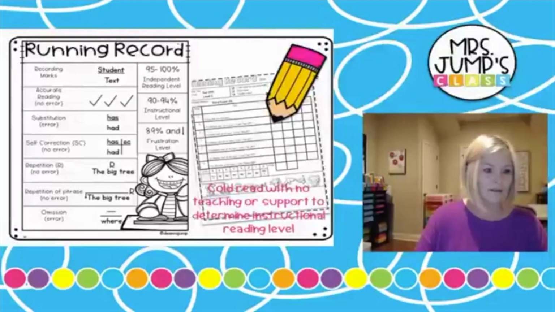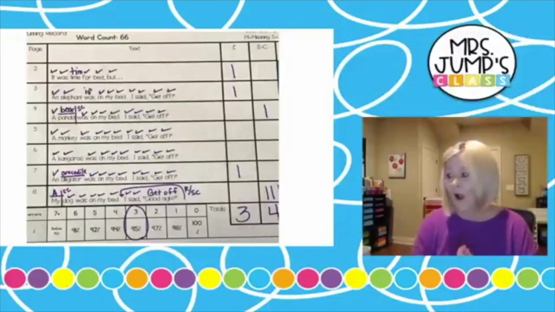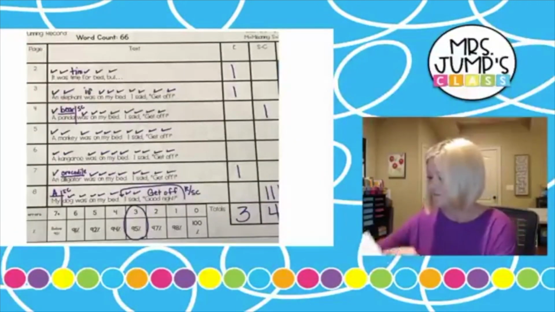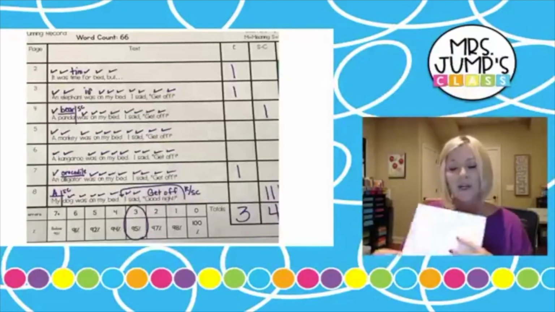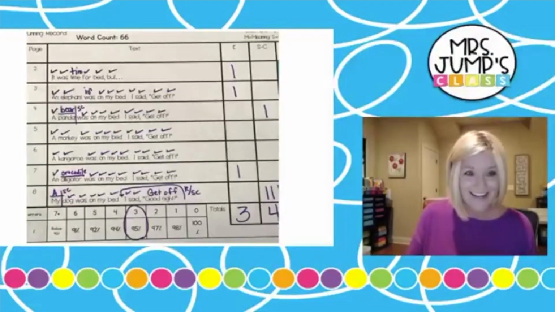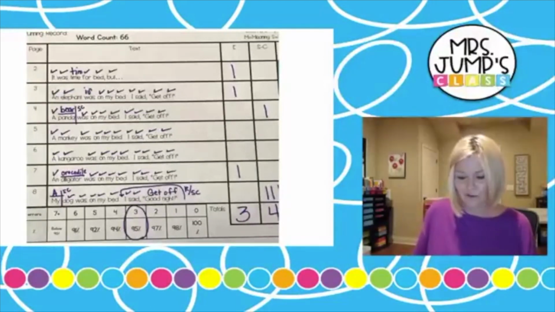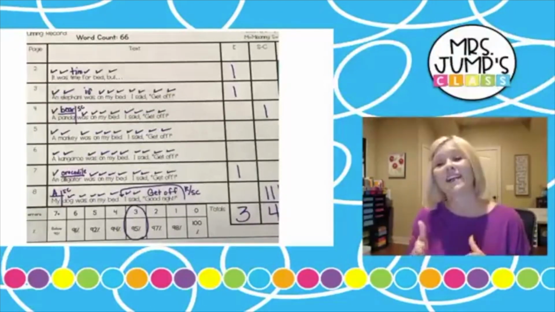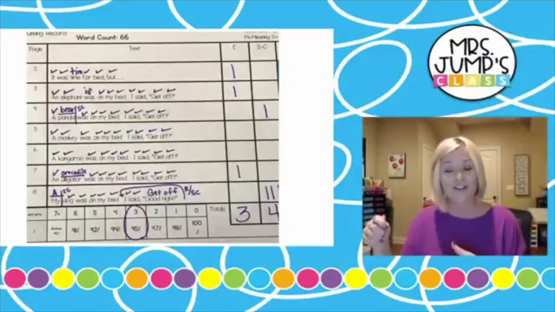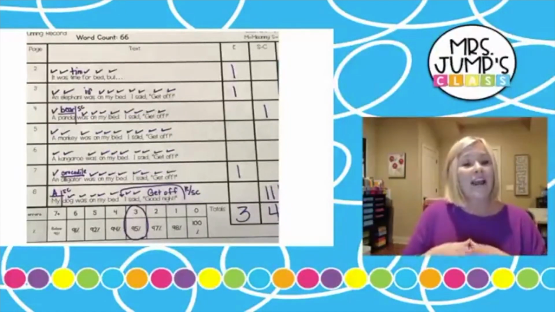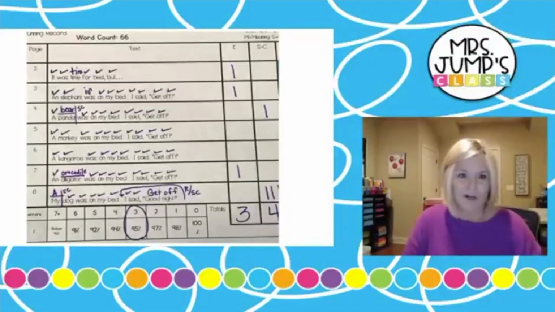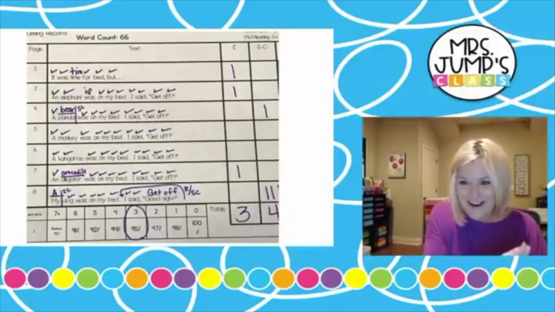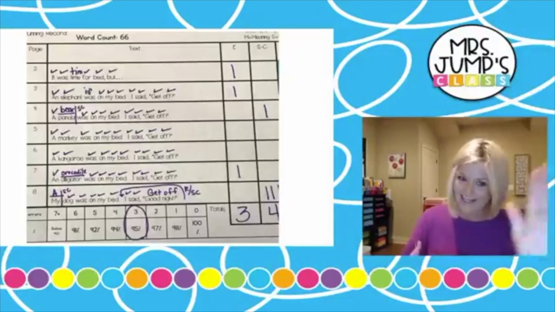All right, so we are going to do the running record together. So you have your running record form, and I'm going to read to you as if I were the student, and you are going to use the sheet that I gave you that shows you the marks that you're going to use to record. And I'll try to read fairly slow so that you can record. Now try to do it without looking at mine first so that you can see if you can get it, because I've already done it, okay?